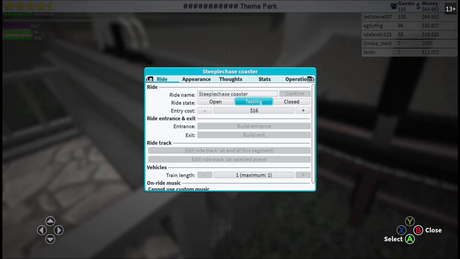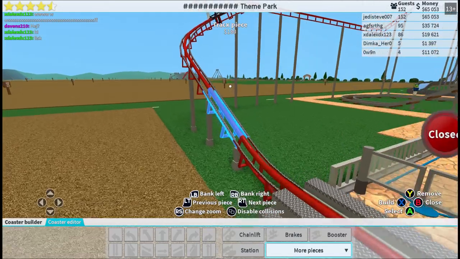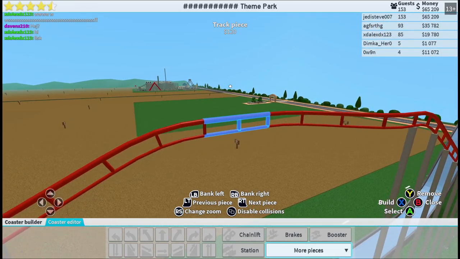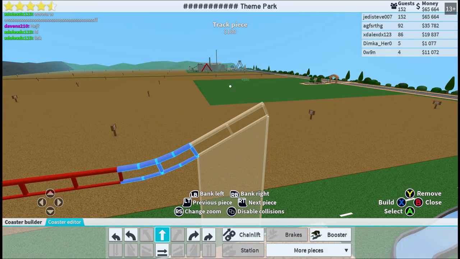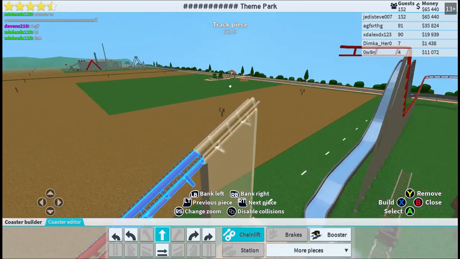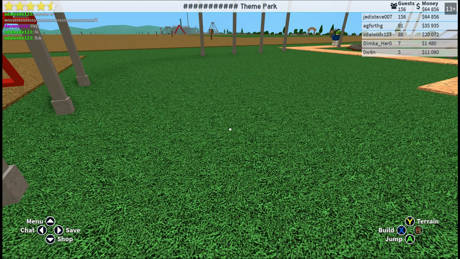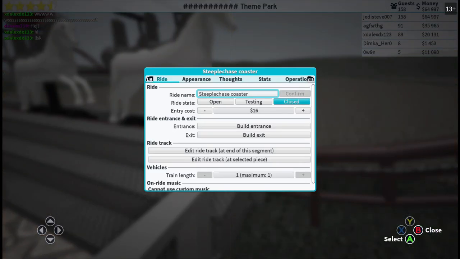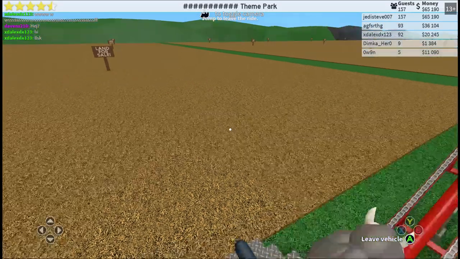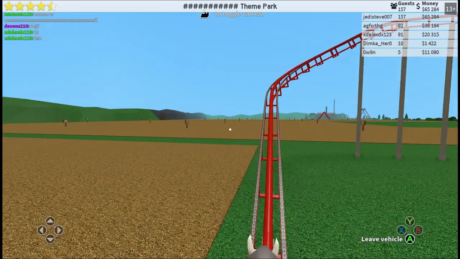Okay, I'll close it up. Next piece. Okay, so this has to have a chain lift again. So remove. Up. Chain lift. Build. Testing. Good. I'm going to go on the ride and test it myself.